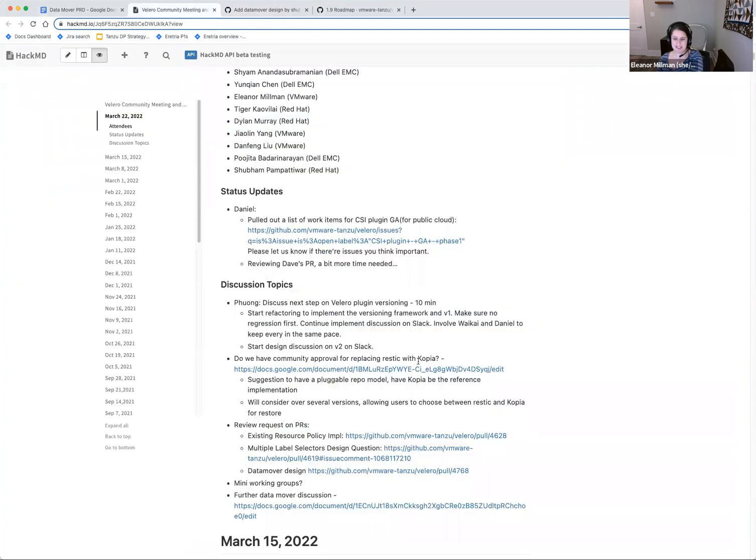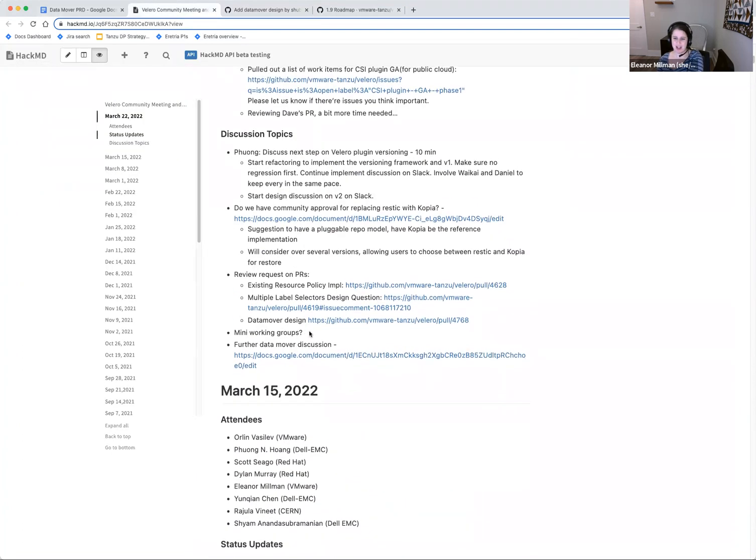Speaking of pain points, I have a pain point. We've been wanting to talk about DataMover, and there's a whole bunch of people who need to be involved in the discussion, or I know our stakeholders. Because we're in different time zones, plus scheduling on the fly is quite hard, I don't quite know the solution.